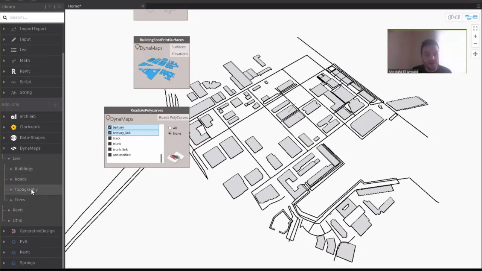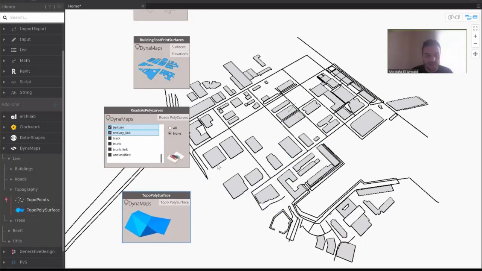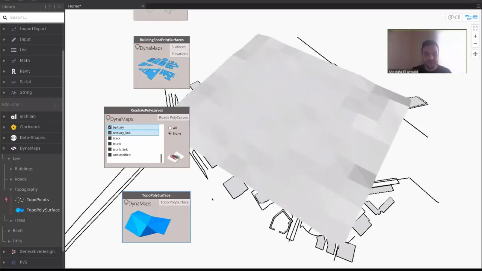Now for the topography, let's get the poly surface and run. This one is a little slower to perform because the first push was getting the OpenStreetMaps data.